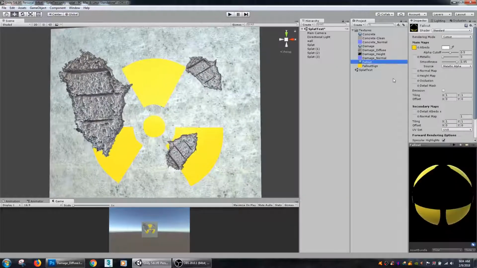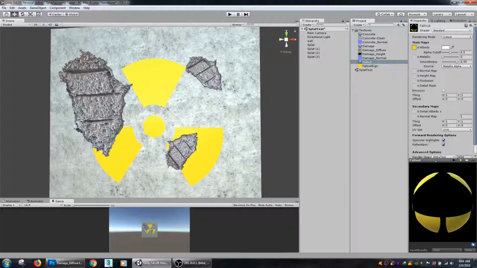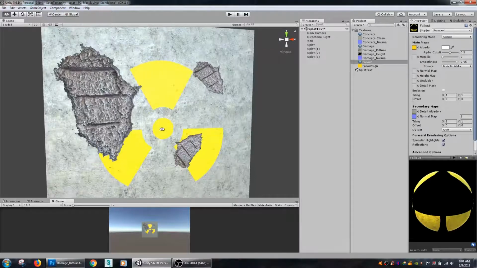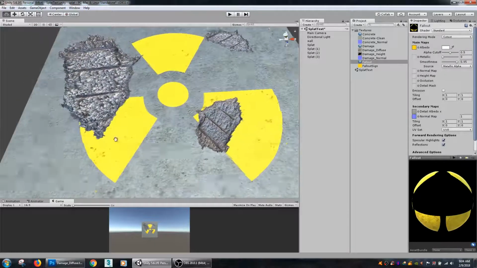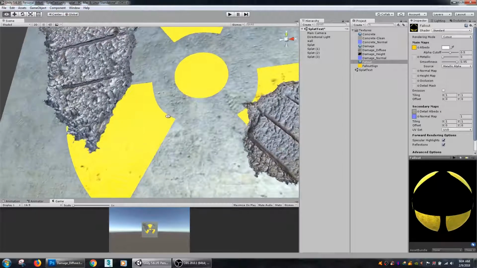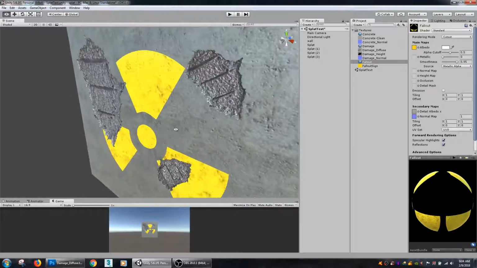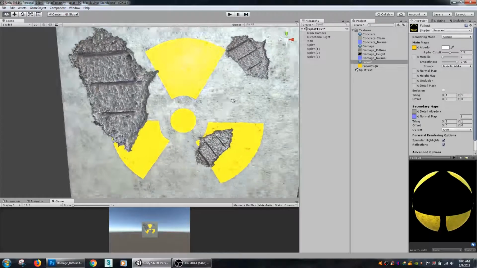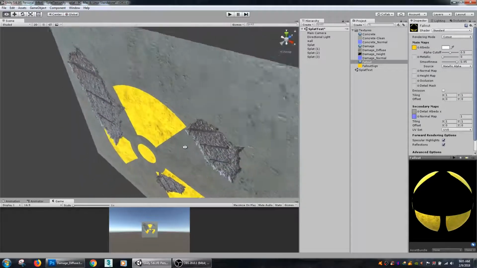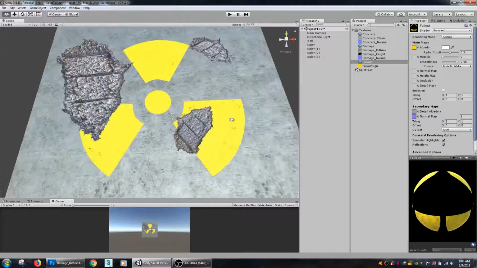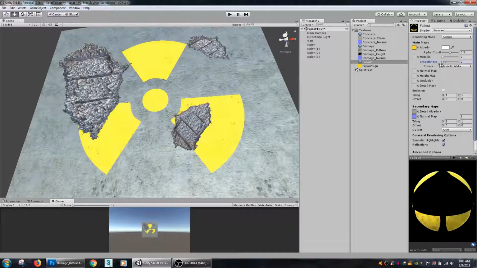And now to add a little bit more detail to my splat texture, I can actually add some secondary maps down here. So I'm going to take my clean concrete and put it in there, and I'm also going to take my concrete normal and add it in, so that we see in here I now have a little bit of pitting that's happening to my texture here, so it gives the appearance it's actually on the surface as opposed to just this big smooth graphic. So that adds a little bit more depth to it.